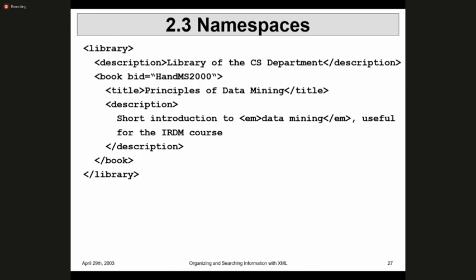Right. Another thing, namespaces. So what are these namespaces? Why do we have to use these namespaces?